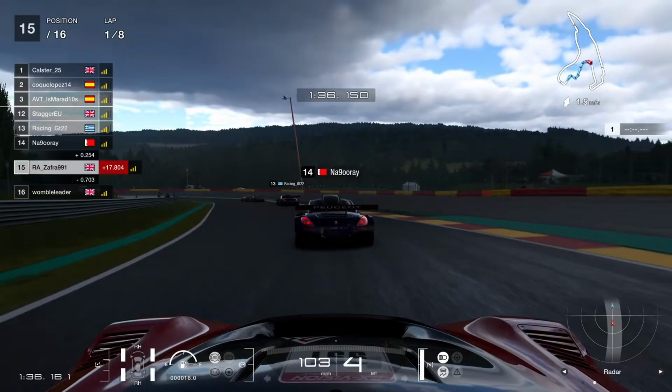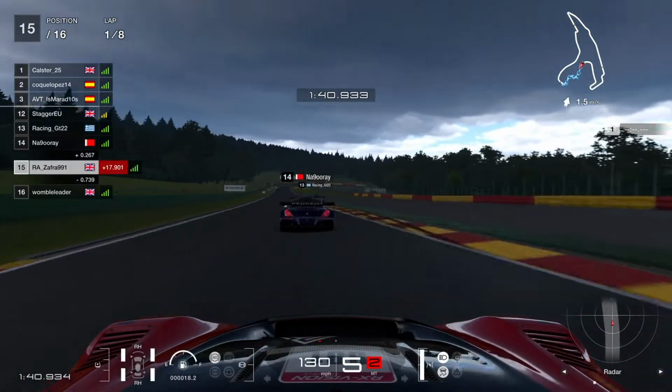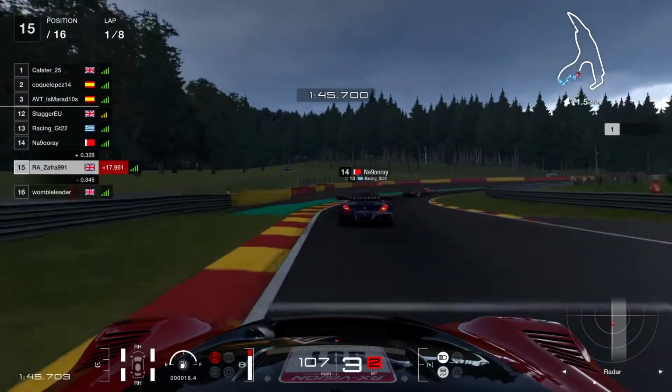Some paranormal activity there, Super GT would say. It looks like there's a ghost in the lobby. If you spot the ghost, guys, make sure you leave a like. Maybe let me know in the comments. Let me know you've been paying attention.